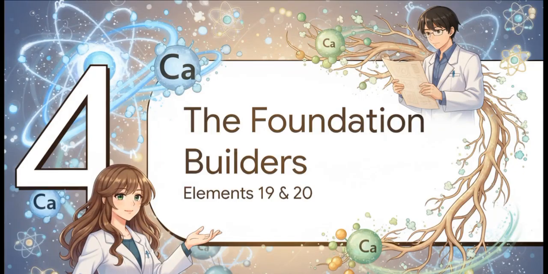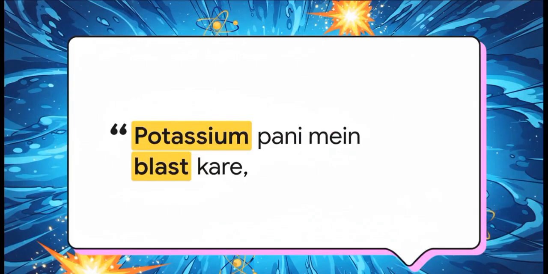All right, we've made it to the final couplet of the poem. This part covers the first 2 super important elements of the 4th row, and these 2 are absolutely fundamental to life itself. So, just like its cousin sodium, potassium is super reactive, but the poem actually turns up the drama here. It says potassium creates a blast in water. It's even more volatile than sodium, and the poem just nails that distinction.